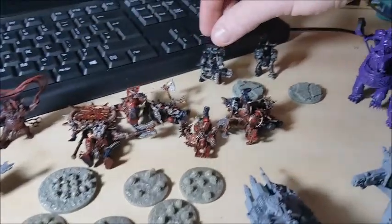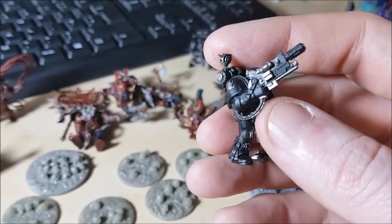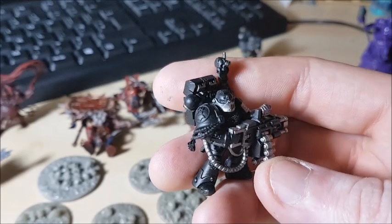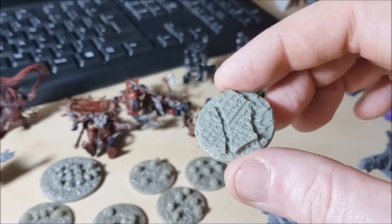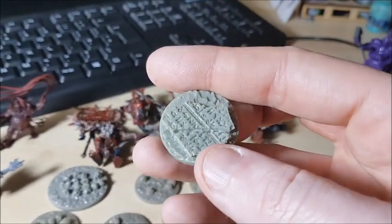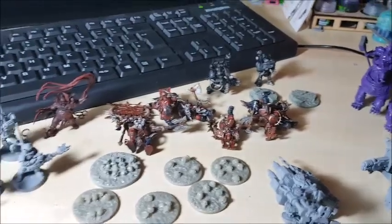These two guys here at the back are Death Watch. It's going to be a very slow project painting the Death Watch up, but I'm going to enjoy it. I'm basically going to dip in and out and paint a model or two here and there. These guys are from the Overkill box, but I have got an entire army waiting to go. I enjoy painting up the Watchmaster — you might have seen him on the channel banner. They are going on these Rune bases, again from Terry at Demonscapes. What I'm going to do is paint a very bony-coloured ruin and basically have them in snow, because I don't have any snow bases yet.